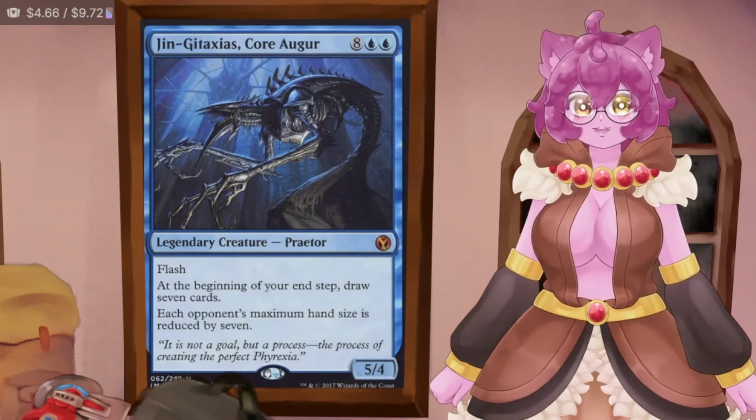If Sheoldred is not answered immediately, we do win the game. There are no ifs, ands, or buts about it. We just win the game. So, again, this is a card that must be answered. Another card that must be answered that is a wonderful lieutenant to pair with our commander is Archon of Cruelty.